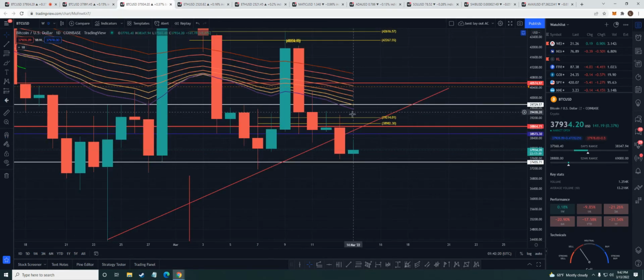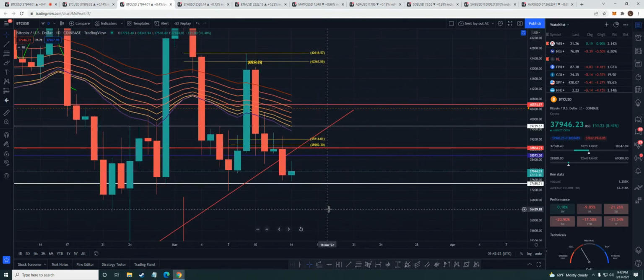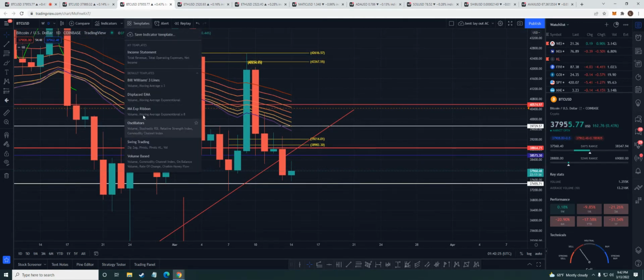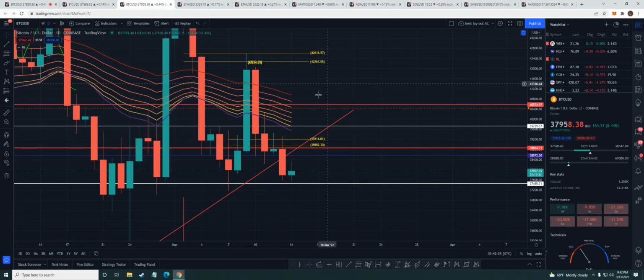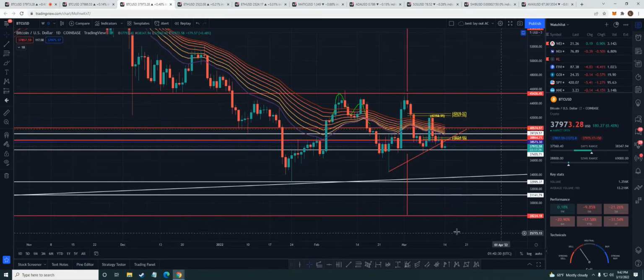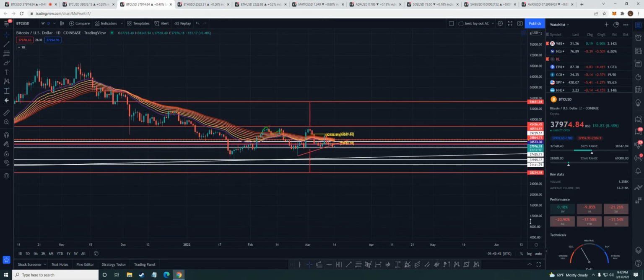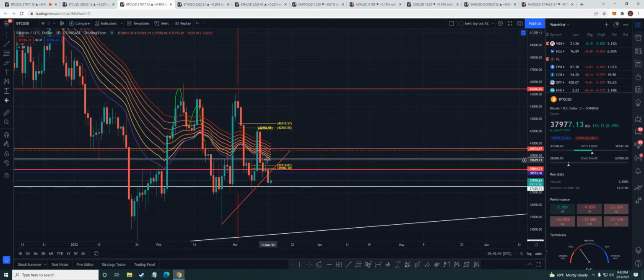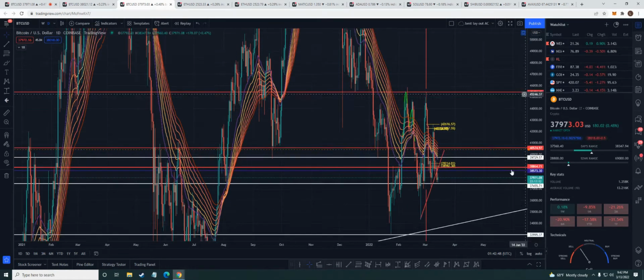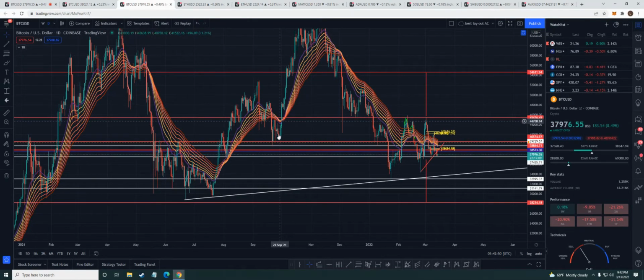I just wanted to show you the differences in charts. And we also have this, guys, you go to templates and you go to MAEXP ribbon, and that's how you get these ribbons. This is on the hourly chart, but you can see what happens when we flip, guys. We make huge moves to the upside, and Bitcoin runs the market. Look at that. That's a 54% gain on a daily. So we definitely want to see this purple line flip. That's the key. You see it right here. Boom, flip. Then we got a little rejection, a bounce, and then right back above it again, and right up to the upside.